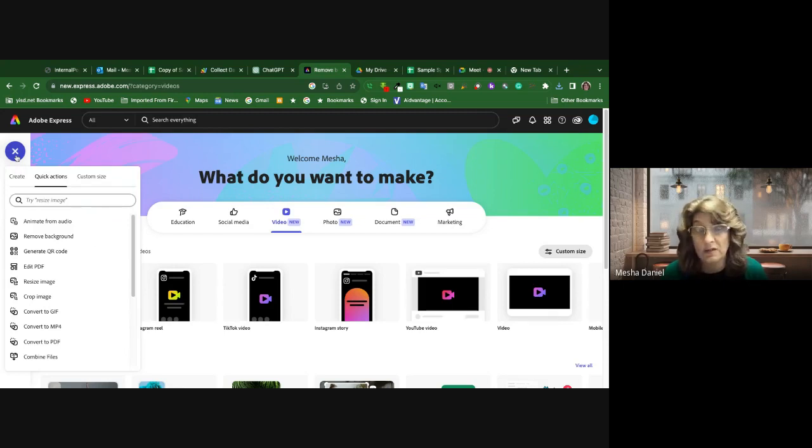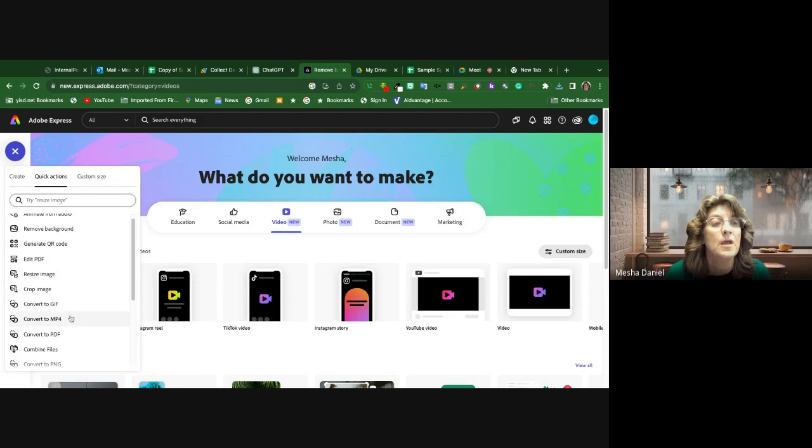Okay, so I'm going to go ahead and click back on that plus sign, top left. Okay, and you're going to see here, Edit PDF. All right, I want to show this to you because I think this to me is why we should be using this. So many times we have issues with PDFs. We can't edit them, or we try to use something online, and sometimes the things that we use don't always work.